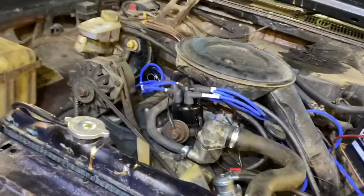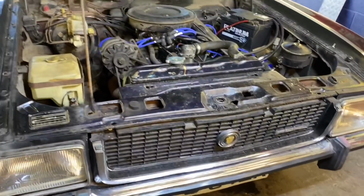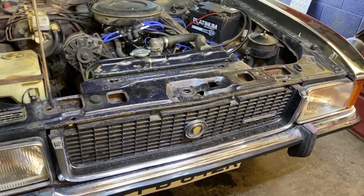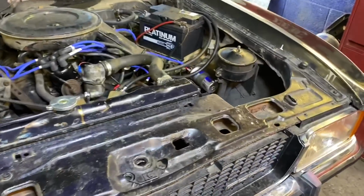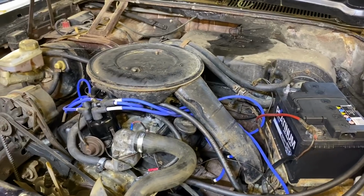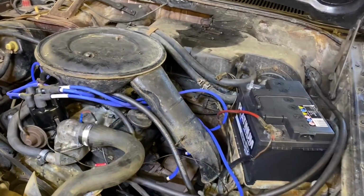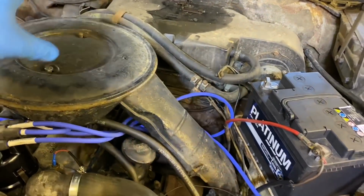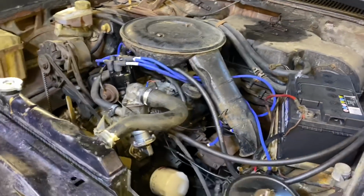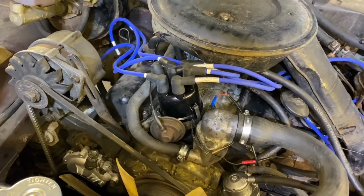These, let me turn you around and show you. On this, I didn't know. They were only put on it to get it moving and to get it up here. So the original Mark 1 alloys are still with the car. I believe he's going to get new tyres put on them and get them refurbished, we think. I'm sure that's what he said. So they will be going back on the car. This is just leant on there, so nothing goes on like in a new car. Everything's buttoned up.